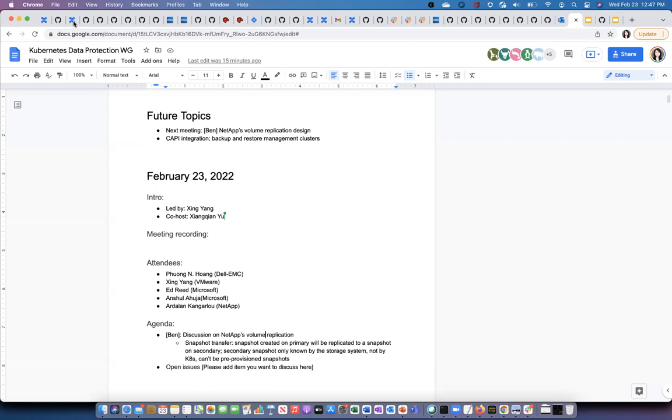In some storage systems, there has to be a handshake between primary and secondary for replication to happen, so it's not primarily source driven. We could have made Trident reach out and talk to the secondary, but it would have made the architecture dramatically more complicated in a multi-cluster environment where you have 10 different Kubernetes clusters and 10 different storage controllers, and they're all replicating to each other. You begin to have the question of who is responsible for the storage. If each Trident can talk to all of the storages of all of the clusters and create volumes on all of them, then where is the brain? We didn't want to have that problem.